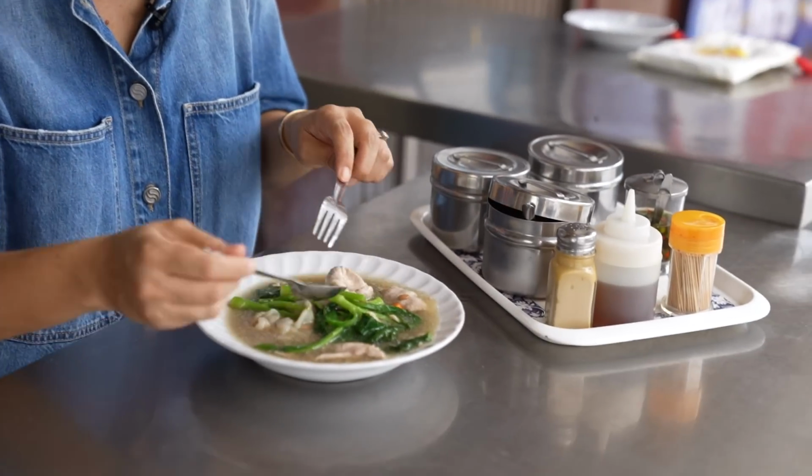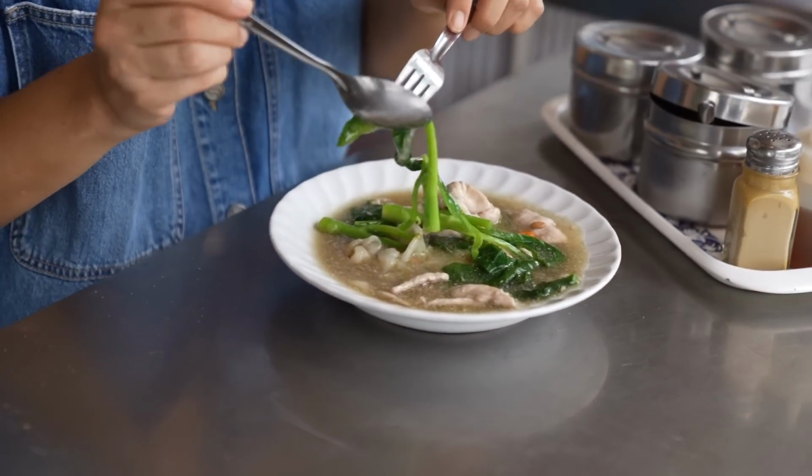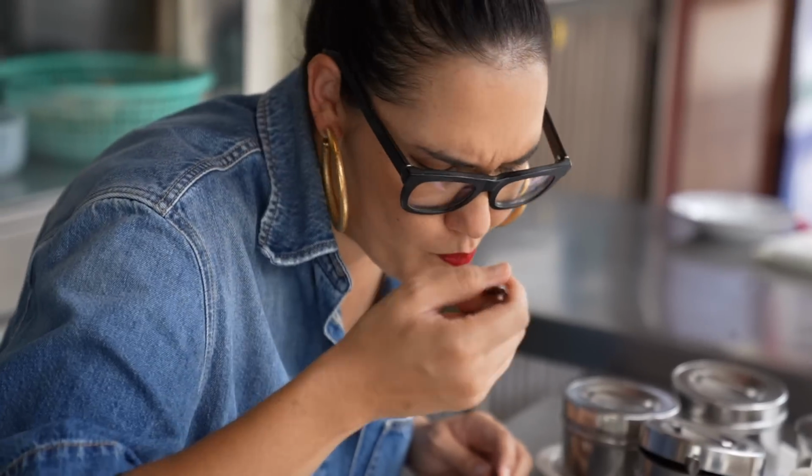Yeah. Oh. See, this is what I love about Thai food. You get these extra condiments and it just makes the whole thing pop. So that tangy vinegar actually brings out the savory sweetness of the gravy. And that chili has just the right amount of crunch and spice to make everything a little interesting. Yeah, this is like the ultimate Asian kid comfort food.